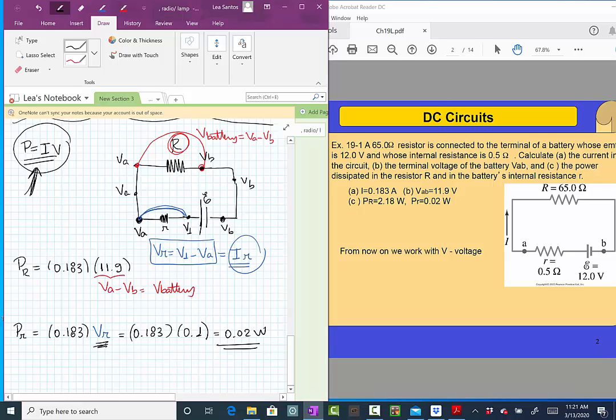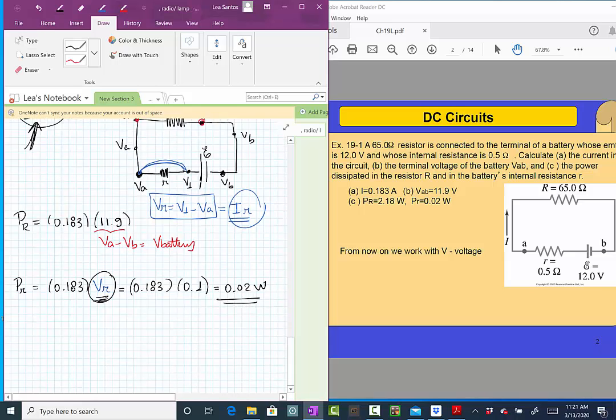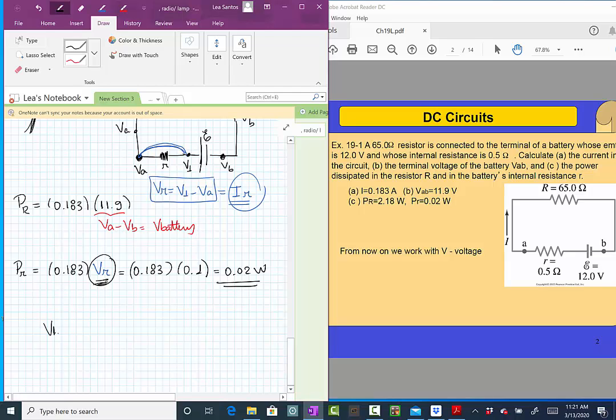Let me show to you another way to get this potential difference here, this potential difference for the little resistance. Another way to do that is from that equation that we already wrote. Potential difference of the battery is the EMF minus the little VR. So we could also obtain the little VR from this equation. Now we saw that the battery is 11.9, the EMF is 12. That's why I said that the little potential difference across the little resistance is approximately 0.1 volts. Okay, very good. So that's the end of this problem.